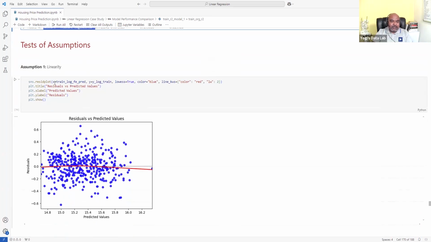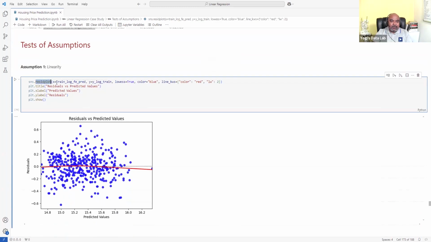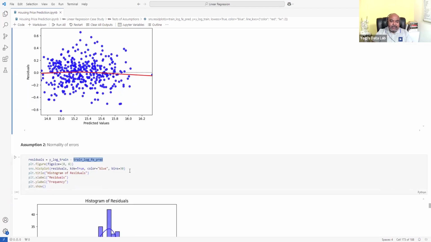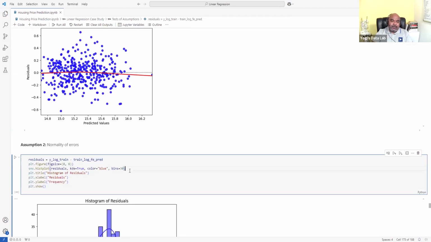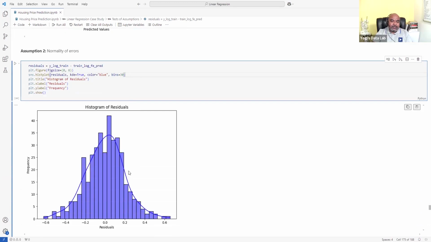So if you look at this, I have gone ahead and done a residual plot where I'm using the model over here, which is your Scikit-learn model with feature engineered columns. And if you look at the red line, it is pretty much horizontal and close to zero. Slight pattern formation, but that is very less, so it is approximately linear. The second was normality of errors. When you plot a histogram of your residuals, meaning your errors, it is approximately normally distributed.